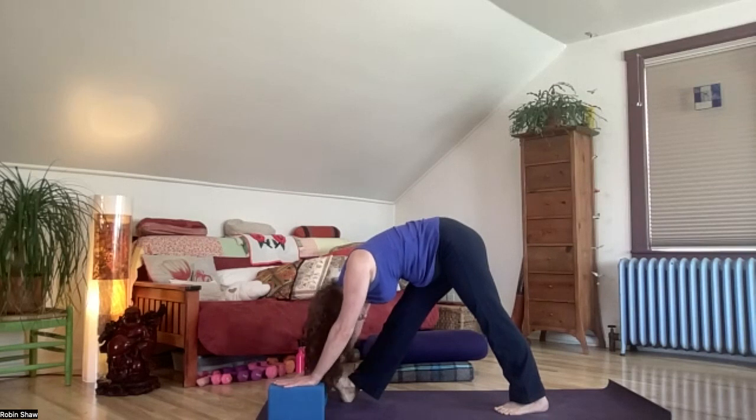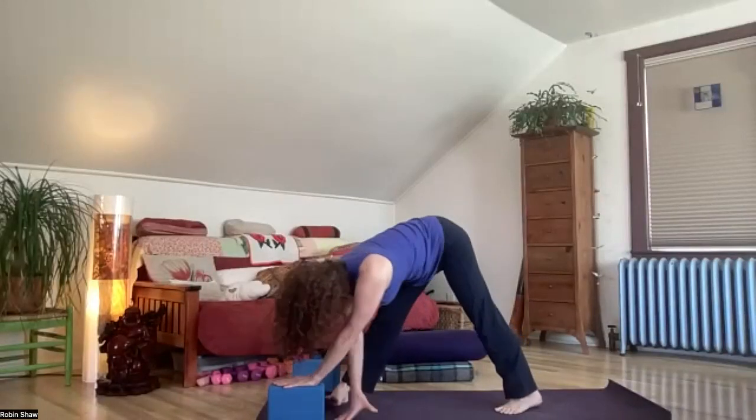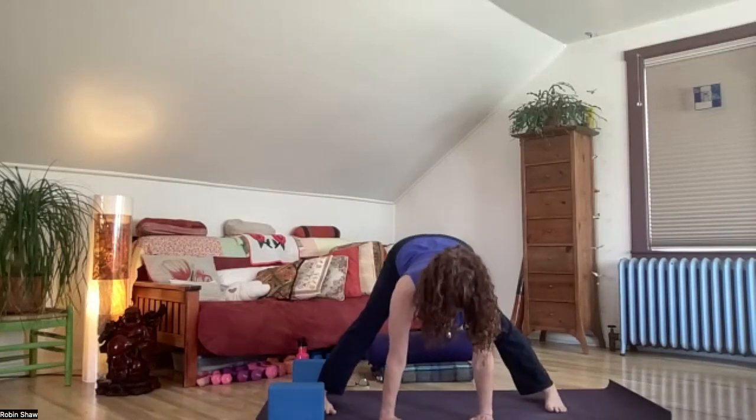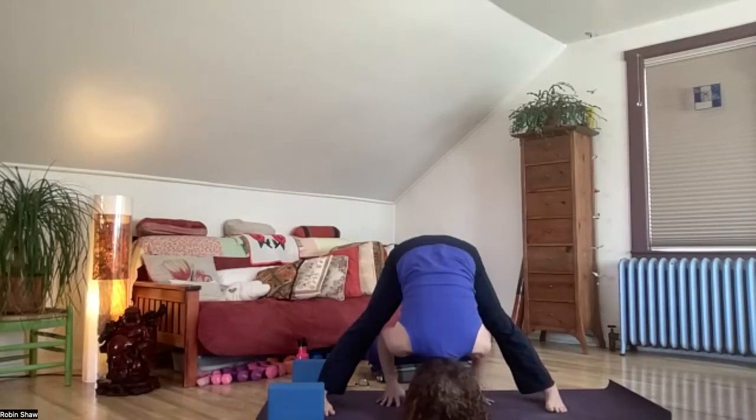Maybe shake it out a little bit. Draw the belly in on exhales. One more breath. And let's go ahead and turn to face the side of the mat, left side of the mat. Flat back, inhale, and fold bow, exhale.